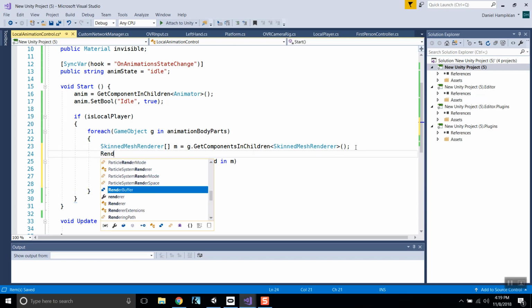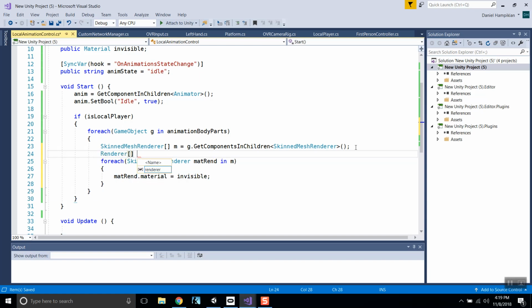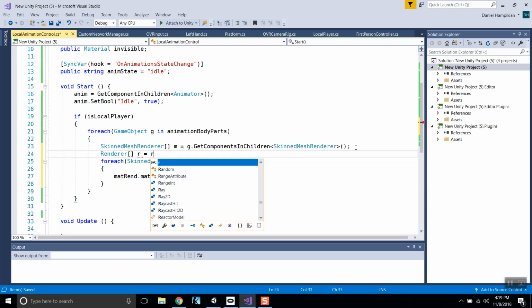we can grab any renderers too, just to be safe.